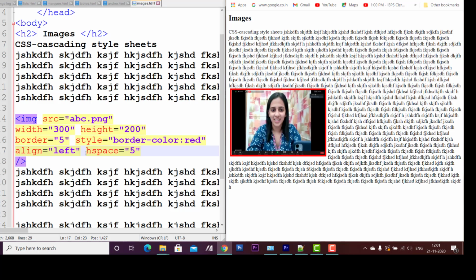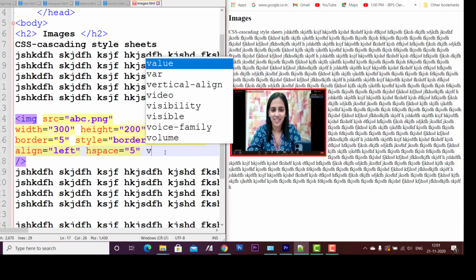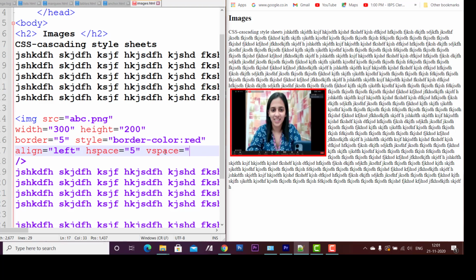Towards the left and the right, it's leaving 5 pixel space. Similarly, if you want to leave vertical spacing, you can write vspace is equal to 5. Now I'm pressing F5 to refresh the page. Here we go. See there? Now there is a 5 pixel space between the image and the text.